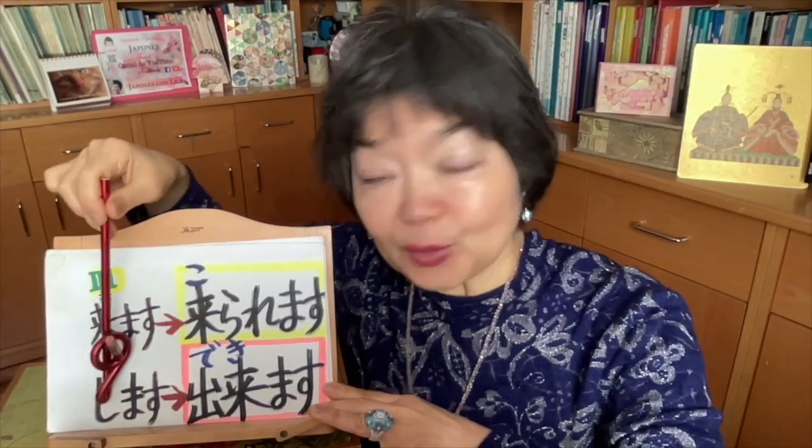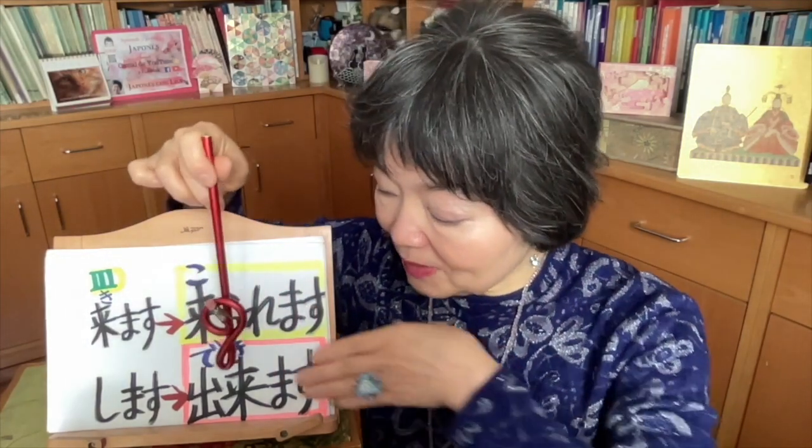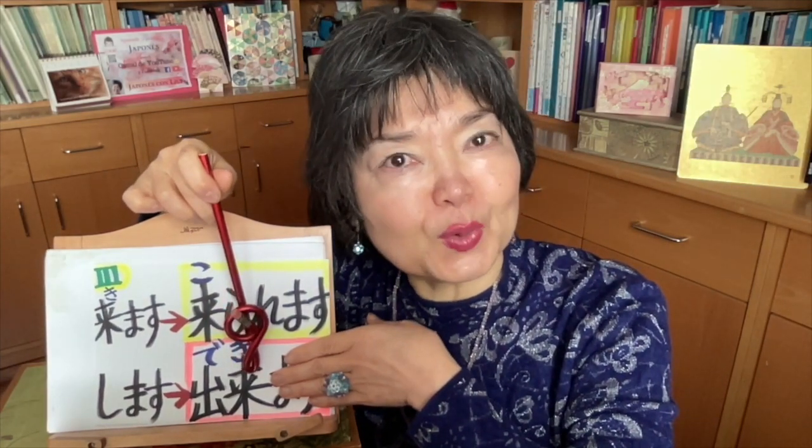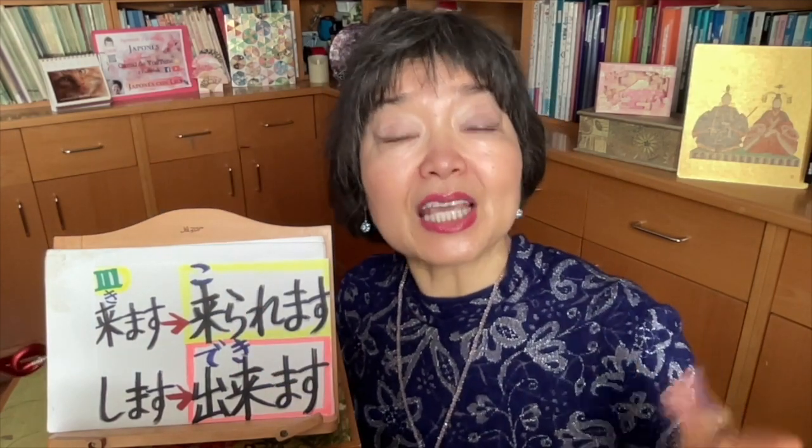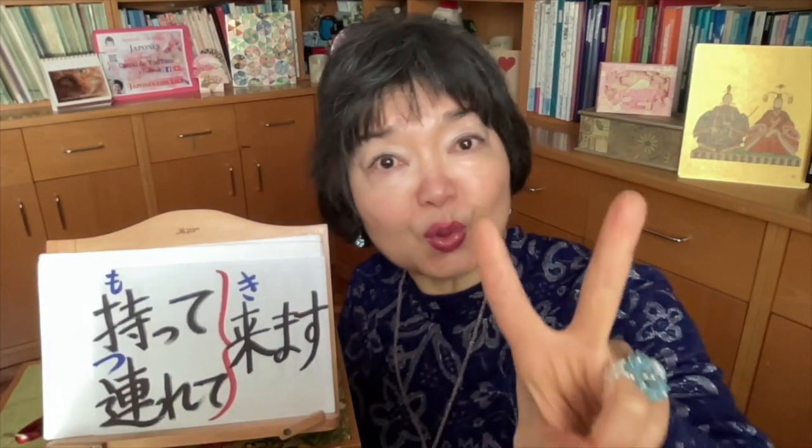And します is the third group, but できます is group 2. Maybe you say できます without ます, き is a sound, so this must be the first group. No, not like this, because できます is irregular and this is group 2. So I can conjugate like this: できる, できない, できて, できた.